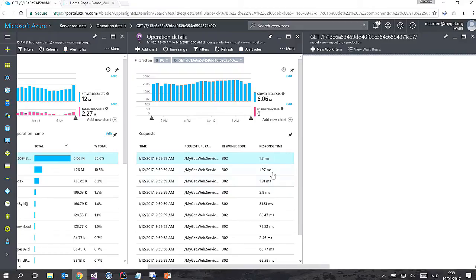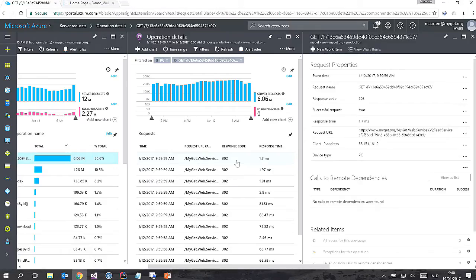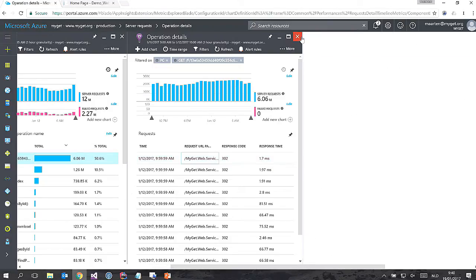So what we saw was that the response code for all of these requests was a 302, which means we redirect you to somewhere else, which means probably this was an unauthenticated request, some misconfiguration. Although, maybe it were hackers or DDoS or whatever. So we went into the details of a couple of these requests and found out that they all came from a specific IP address, which we were able to map to the customer's location. So we knew it was some CI server, for example, acting up and doing some strange things in the back. Took the phone, called the customer, they fixed it.